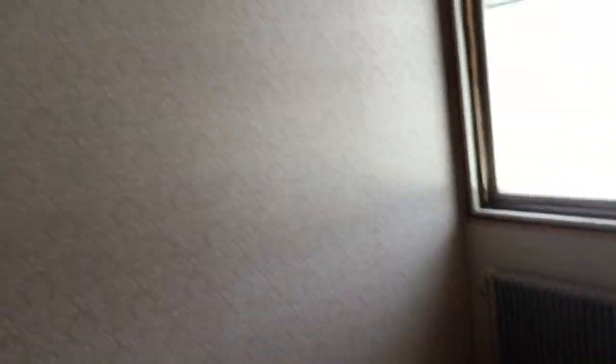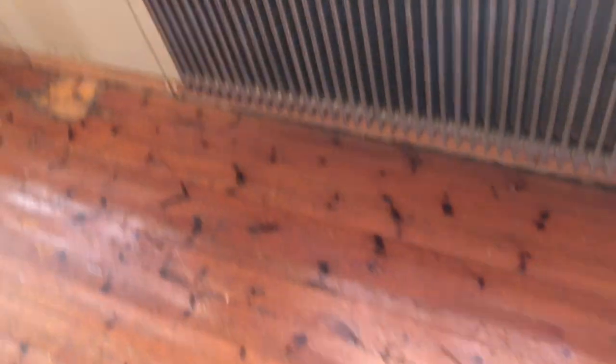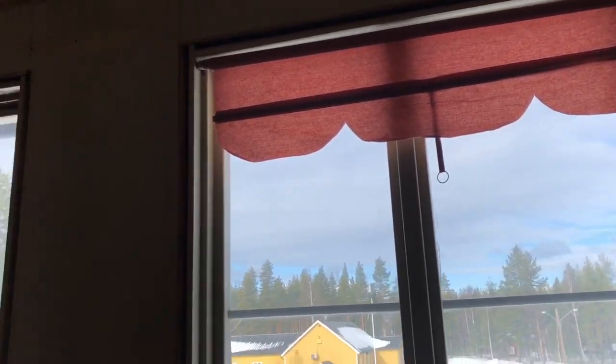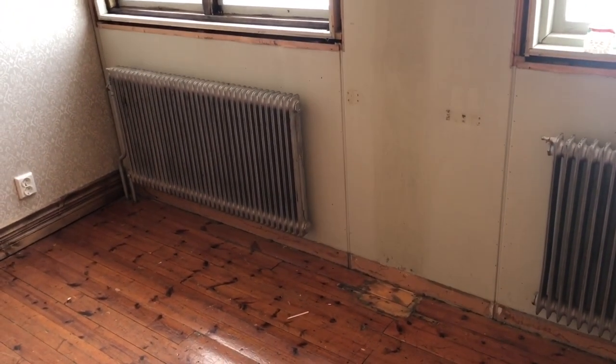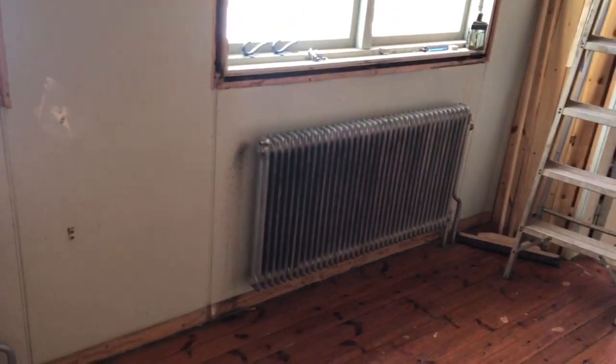I'm ready to work on this wall behind me. This is all we've just finished; this is where we're going to. I've taken off the skirting and all the trims around the windows. As I found with every other window, you've got all these nice big gaps letting freezing cold air in. I've machined all the trims. I put these blinds up temporarily to try it, but they didn't work, so we're going to tear those down. The radiators - in every room I've renovated so far, the radiators have come off, been flushed, and gone back on. I thought I could do this room without removing the radiators, but I can't, so now I'm going to take these radiators off.